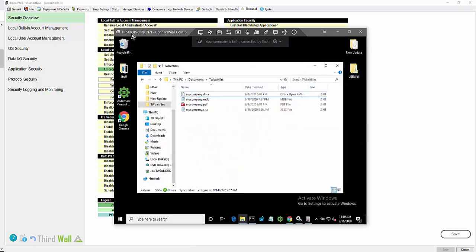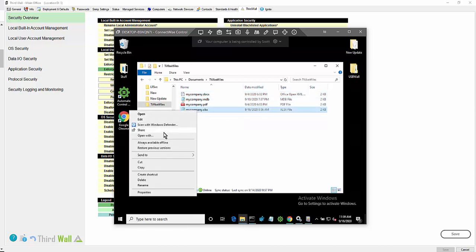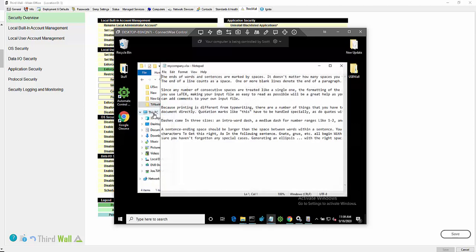This is using ConnectWise Control, as you can see, to connect to a virtual computer run by Joe. Joe is logged in right now into this computer, and I am on his computer. Here are those four canary files or bait files that we've placed into this particular computer. I'm going to open one up, and then I'm going to make a change. Now we know the content of these, and I'm going to save this change. And watch what happens.